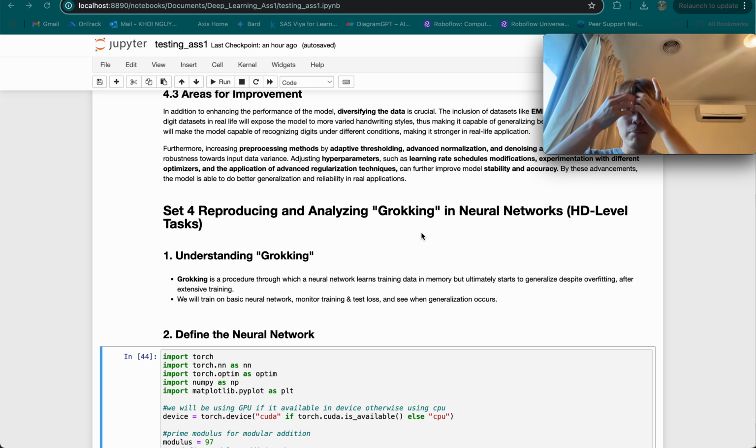What is grokking? Grokking is when we are training our models and the loss is decreasing, and then you force it to learn more by training more epochs. Exactly, your test loss will be increasing, which is called overfitting, and then you're forcing it to learn more, like more than 100 extra epochs. Somehow the test loss will decrease again, which is called grokking.